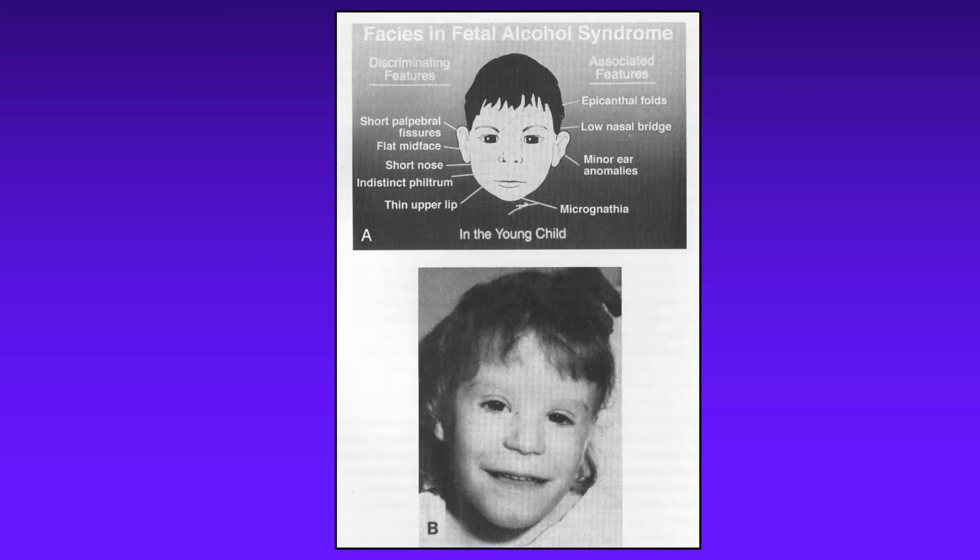So this is just showing you some of the typical characteristics of the facial features you might see of a child who has fetal alcohol syndrome. If you're working in a pediatric setting, you're going to see some children with developmental delay who have fetal alcohol syndrome, and you can usually see these characteristic facial features, this wide space between the eyes, a more flattened face and features, and maybe some ear abnormalities and so forth.